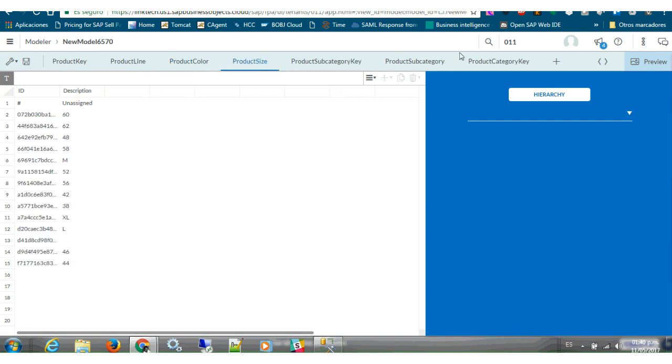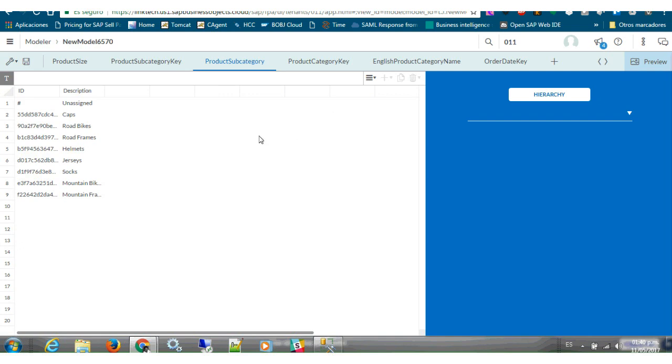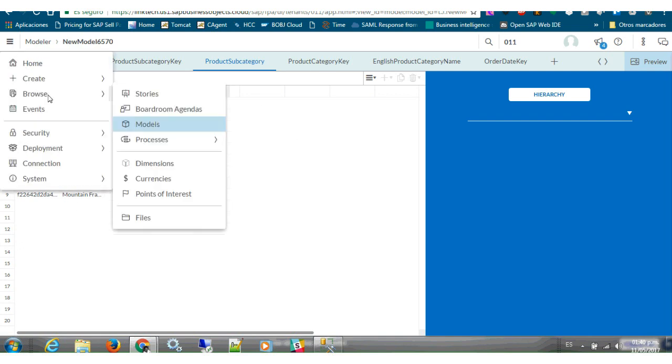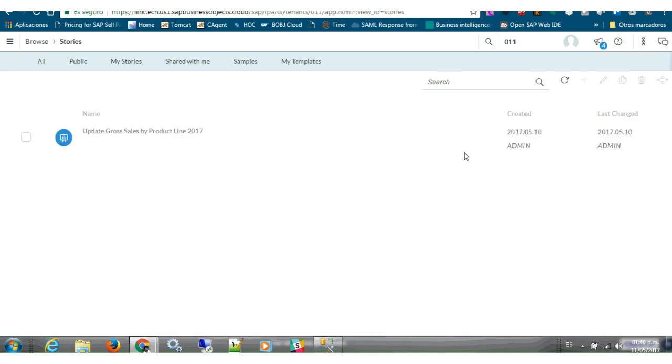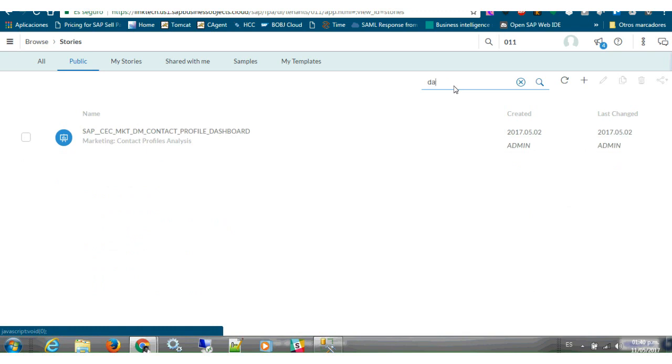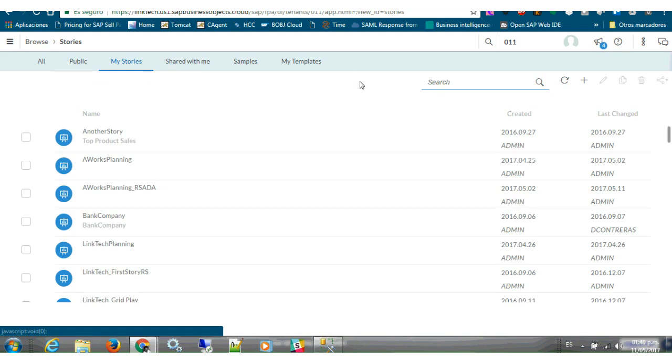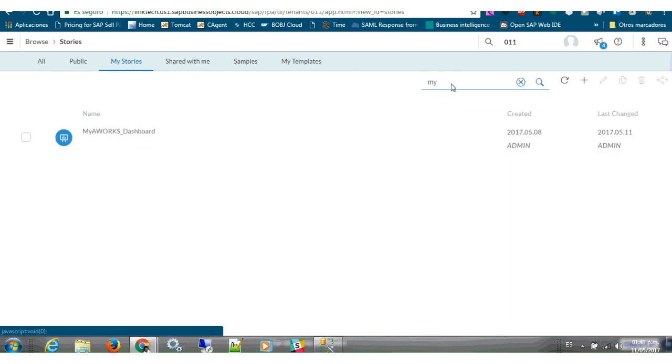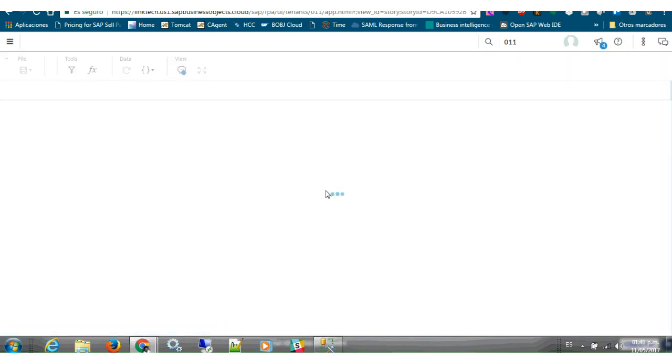But now I'm going to show you the end product, which are the stories. I'm going to browse for a dashboard, some of my stories, I guess. My AdventureWorks dashboard. And I want to show you what I can do with this model I created.